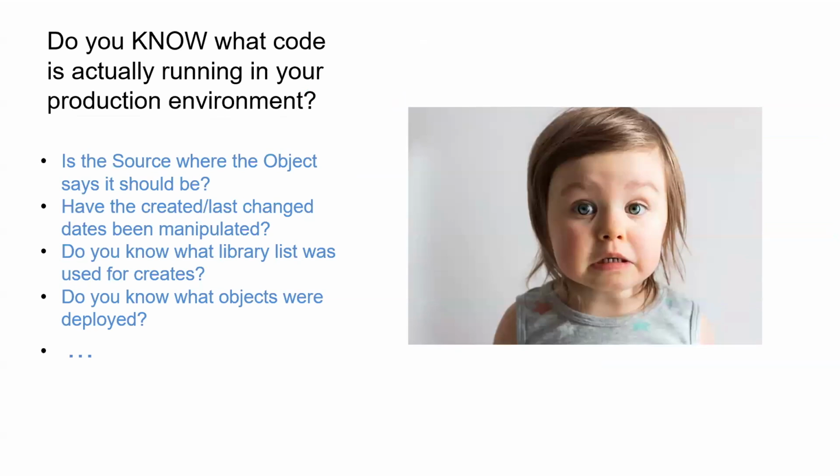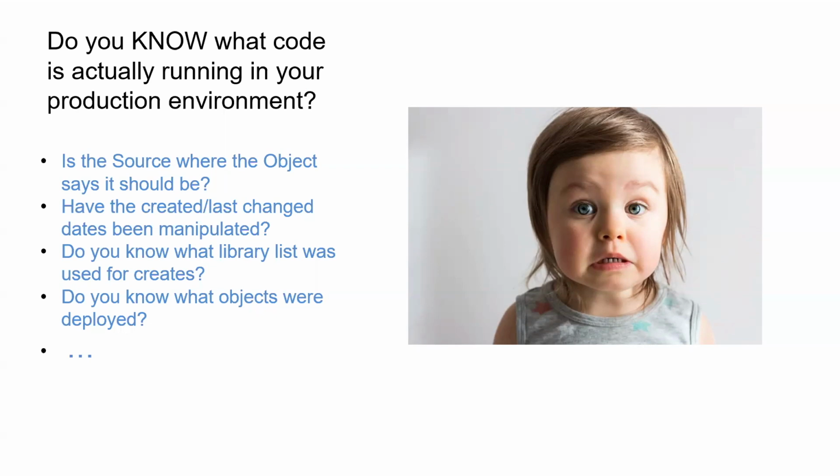So this is the question I always like to ask IBM i people. Do you know what's actually running in your production environment? We have a lot of people who have opinions about what's running in their production environment, but I have now been doing change management on the IBM i, those of you who know my history, I was with Aldon for many, many years, so I've been doing this for about 35 years. And I almost never go into an environment where, when we run our initial scans, we find that the objects and the sources are where everybody thinks they are.